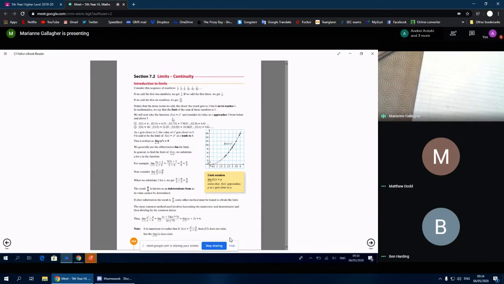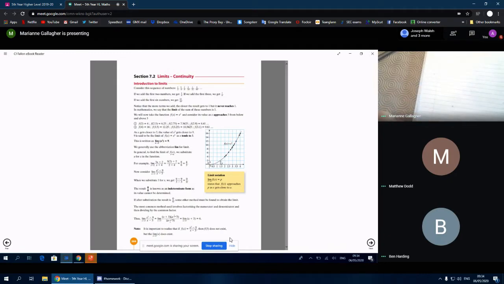So the idea is a limit is basically a number that you get closer and closer to when you're looking at a pattern or a function, but you never actually reach that number. Well, sometimes you might reach it, but you can see that it's getting close. That's just a pattern of numbers. If we take an algebraic function, basically x squared, they've plotted the graph here. We know that f of 3 is 9. What we want to do is say as we get closer and closer to 3, what can we say about the limit? And this is fairly obvious.